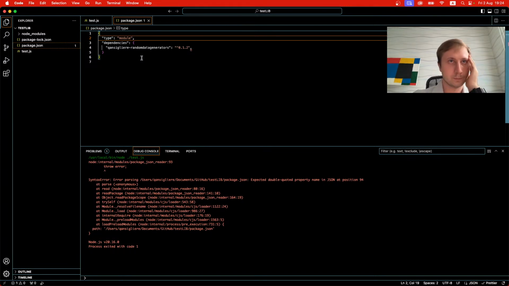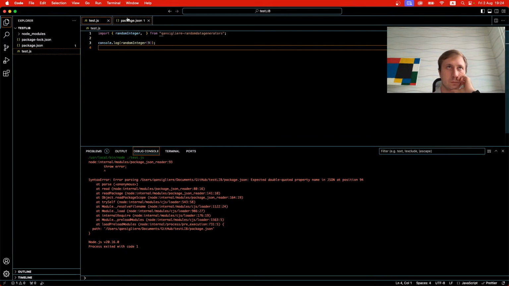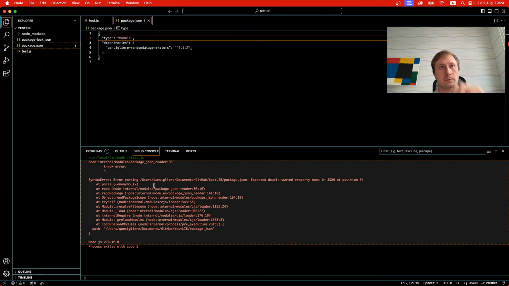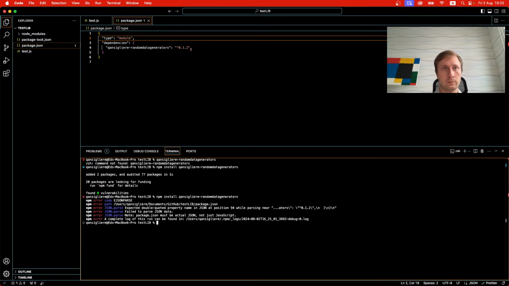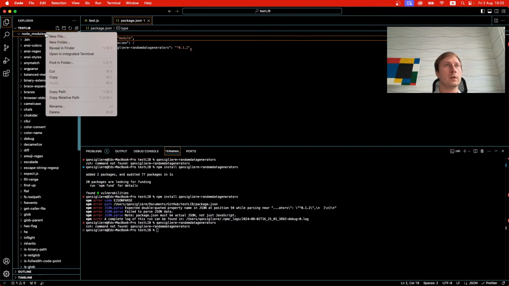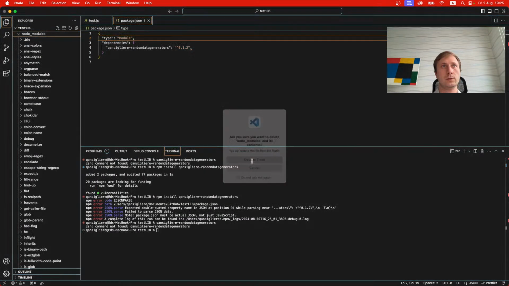Type module. Okay, let's remove node modules.